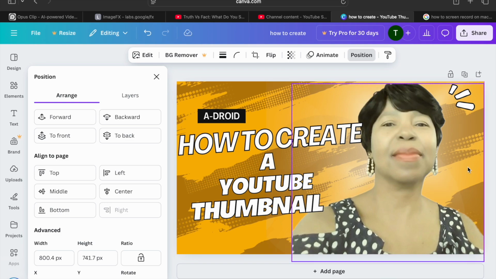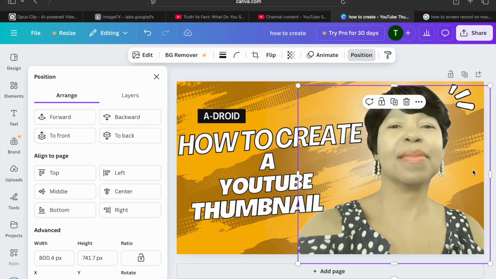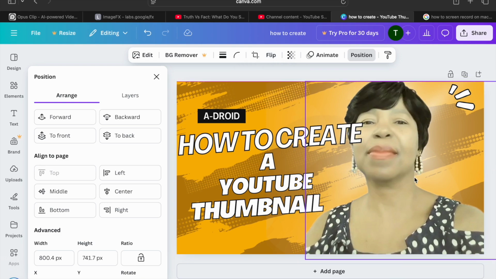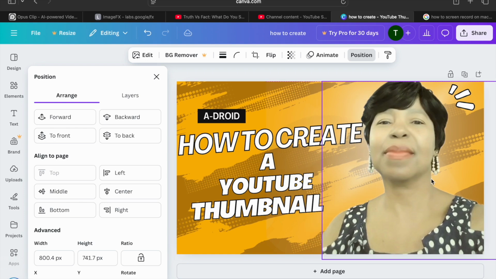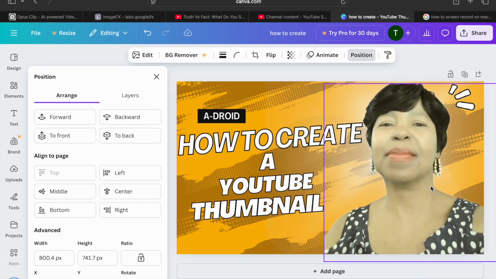So once I get this picture into the position that I really like, I'll leave that behind, and again, I can flip it. If I go up to the top, you can flip it horizontally or vertically. In this case, I flipped it horizontally, because I thought it looked better in that direction.